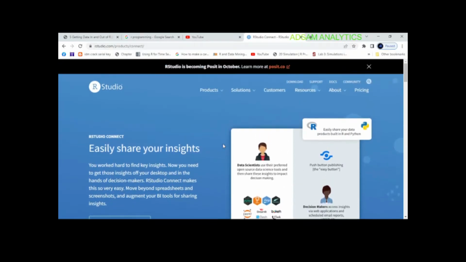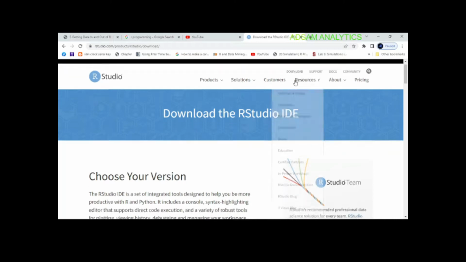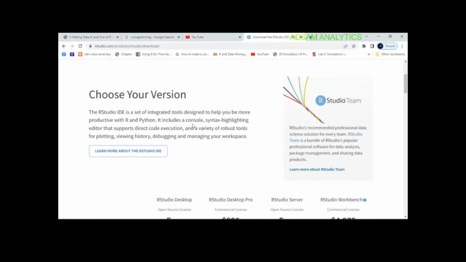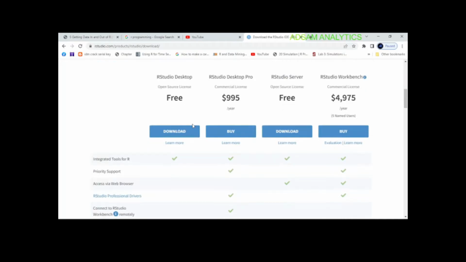Now around this point we have download. Once you click on that download, it will take you to a page where you can choose which version of RStudio you're interested in. At this point I suggest that you select RStudio free.